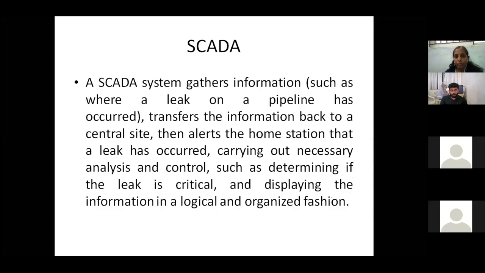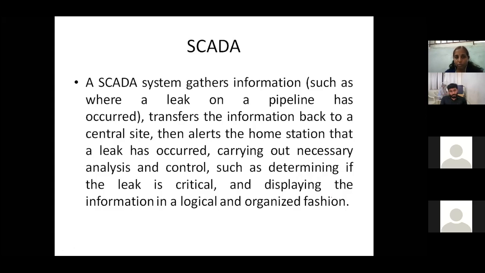Let me look into this: it gathers information such as where a leak is in an oil pipeline. Actually, this is a statement given in the book, but it simply suits my application. What I'm going to explain is an oil pipeline station: how the parameters can be monitored, how the IoT can be interfaced, and how the data analysis algorithm can be used. That is what my case study will be.